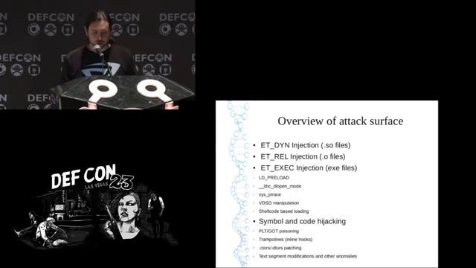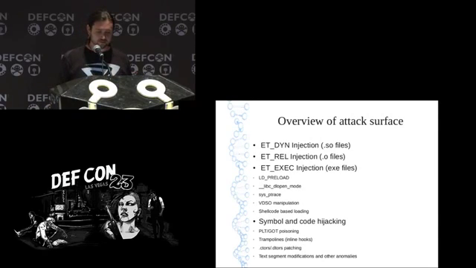So, a quick overview of our attack surface. There's a myriad of different ways to attack a process, but a lot of what we're looking at is different types of injection. Dynamic injection would be injecting shared objects into a process, or a position-independent executable into a process. Then there's relocatable code injection, so injecting an object file into a process. The hacker would patch all the relocations, and it would be like runtime relinking. And you can even execute fully dynamically linked executables into an existing process. This is an anti-forensics exec technique that we'll look at later.